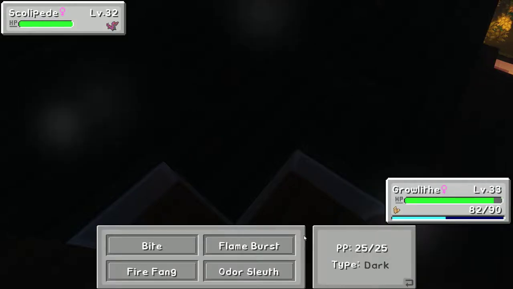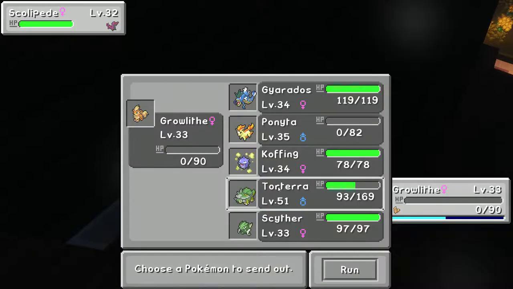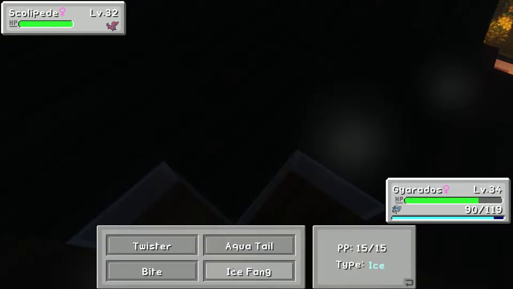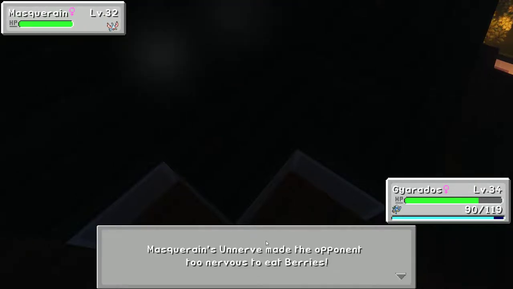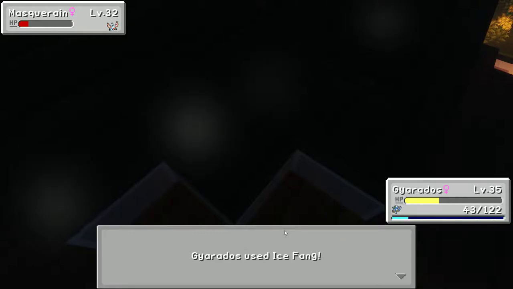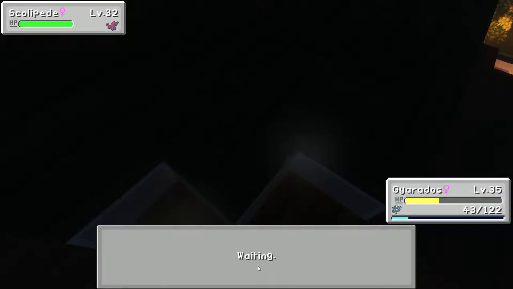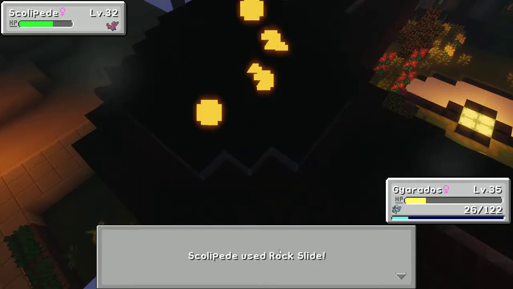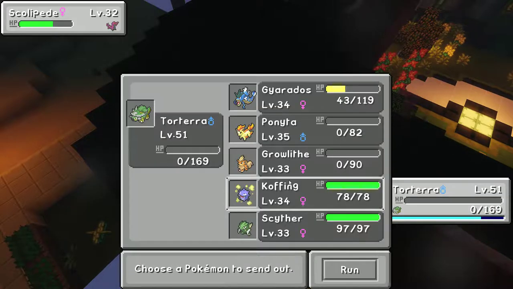Alright, send Growlithe out. Can you Flame Burst? What about Ice Fang? Okay, there we go. Come on, stay alive. Stay alive. Good job. There we go. Alright, Ice Fang him too. Don't let him go first. No! Ah, man, this stupid Stealth Rock is killing me.